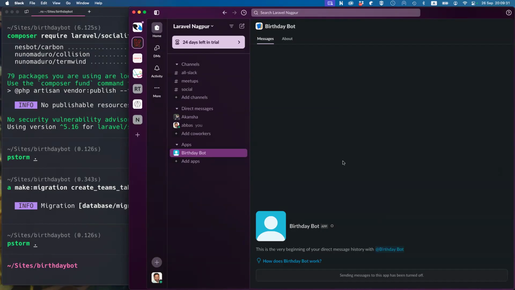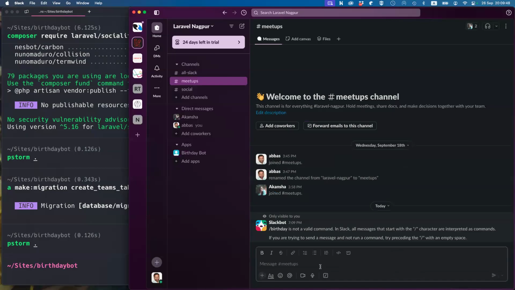The next thing that we need to do is build the slash command /birthday so that people can add their birthdays. But it is already too late today. So we'll be continuing this session in next month's meetup, wherein I'll show you how, in channels, you can write /birthday and then whatever your birthday is. And this will save the birthdays in database. And then Slack will send reminders to you on your birthday. We will continue this session in the next month's meetup.